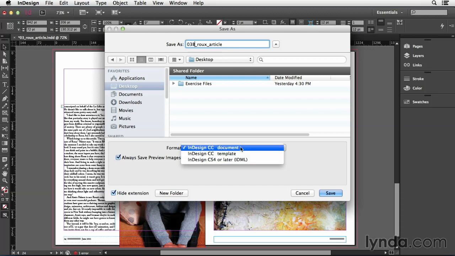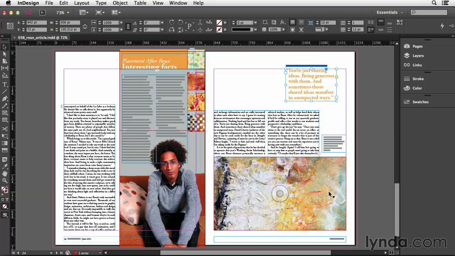An InDesign document is just a regular InDesign file, nothing special about it. You open it, you change it, you save it, and so on. A template, however, is slightly different. When you save an InDesign document as a template, you're telling InDesign that you're not expecting to make any changes to this document in the future. That is, you open this document, and it'll open as untitled. You're using it as a base for future documents to work off of. In this case, I'm just going to save this as a regular InDesign document. You'll notice that the Document tab now reflects the name 03B.